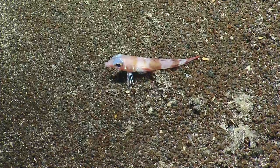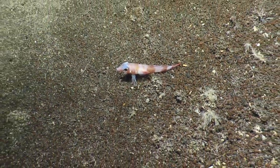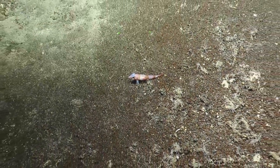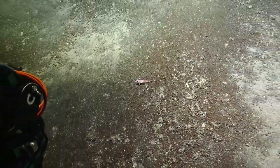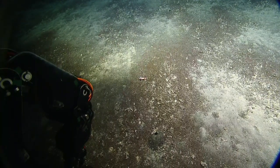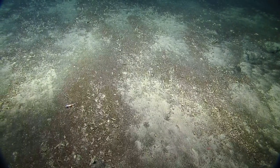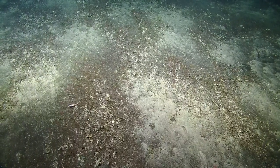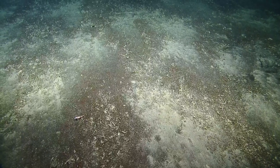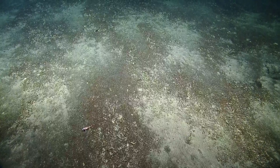About 550 meters. Really large ventral fins. Thanks, viewers, for sending in those questions. We haven't seen any pelican eels recently. And the reason for the lack of sea cucumbers is still probably the same: maybe not a lot of food in this area.